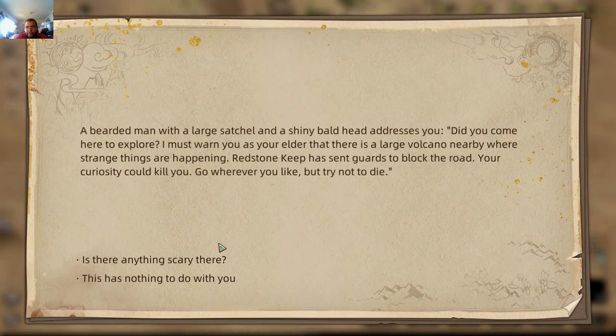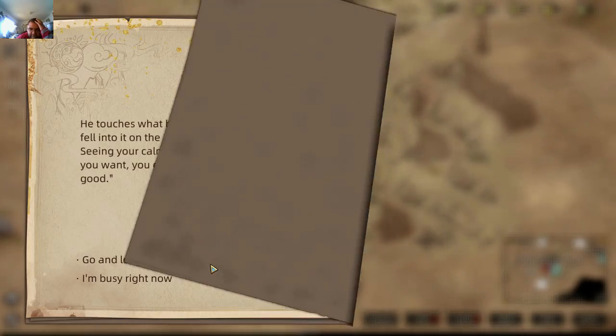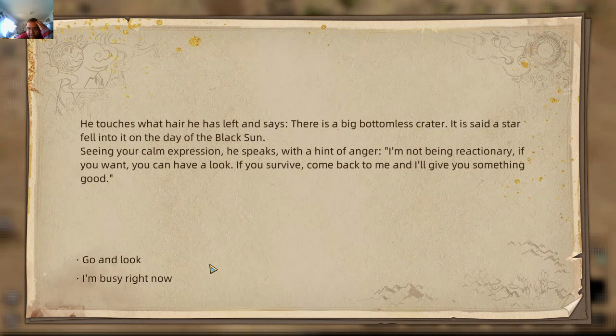I'm scared. The only man addresses you. Did you come here to explore? I must warn you. As your elder, that there is a large volcano nearby where strange things are happening. Your stone keep has sent guards to block the road. Your curiosity could kill you, or like to try not to die. Is there anything to carry out there? But there's a bottomless crater said a star fell into one day of the black sun. Seeing your comic vision, says, I'm not being reactionary. If you want, you can have a look at your eye protection.